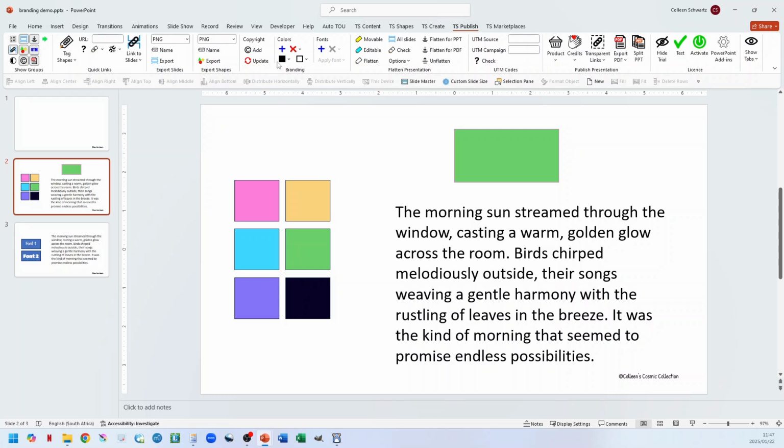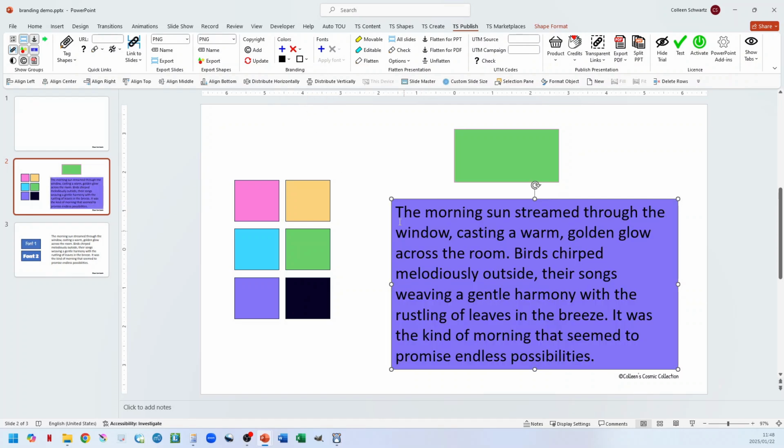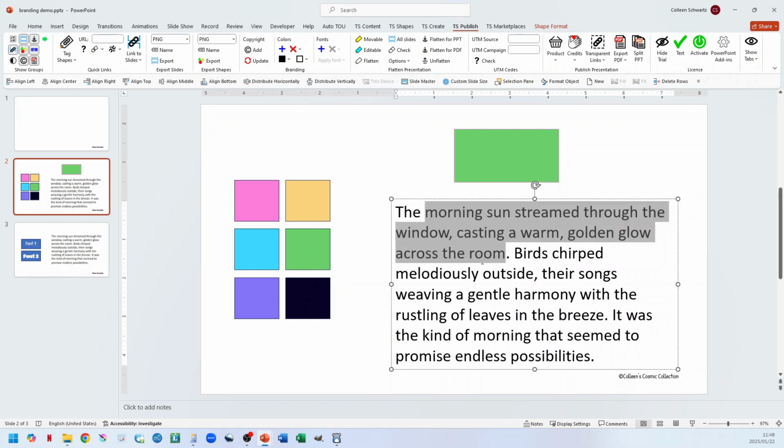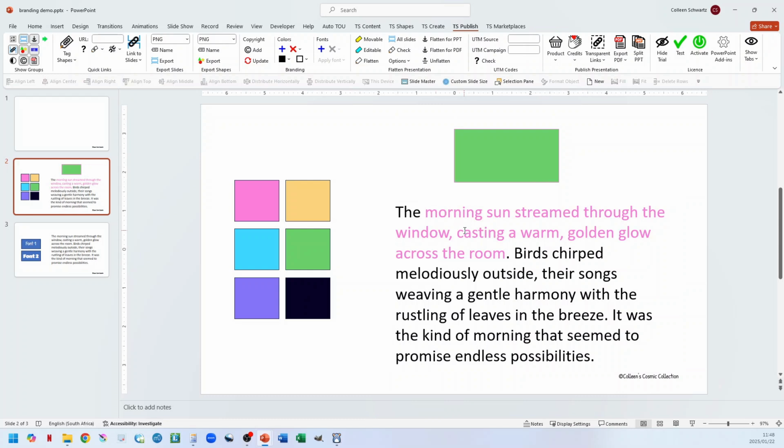You can also use these colors for your text as well. If you want to do it to your text, first of all, you have to make sure that you have text selected. If you have the shape selected and you go and click on here, it's going to fill the shape with the color. If you want to change the text to a particular color, you need to select the text. So if I want to change this text to a color, I will select the text and then I will go and choose my color, and it will change that text to that color.